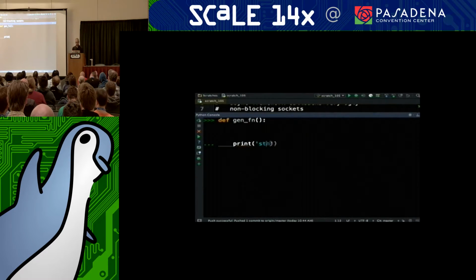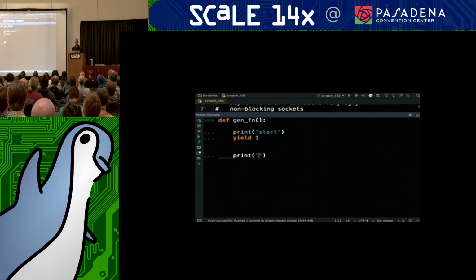So let's say that our generator function prints start, and then it's got this statement yield 1. And because it has a yield in it, now it's a generator function. We'll see what that means in a second. So maybe next it prints middle, and it assigns a local, then it yields another number, and then it's done. So that's the contents of our generator function.